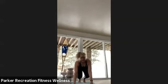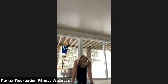Release the hands, bring your knees down to your mat, and let's find child's pose. Now, we've got different variations on child's pose. I like to have my knees wide on the mat. You might like having them close together, big toes touch, sit bones reaching towards your heels, and maybe the forehead is going to go directly on your mat.